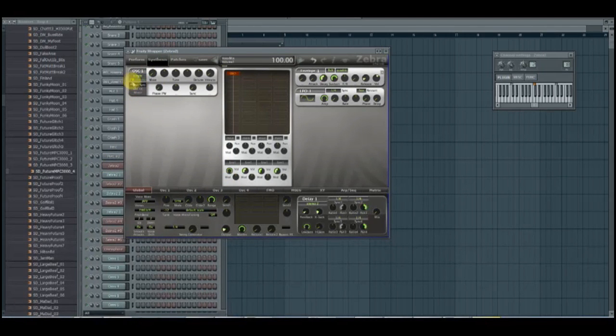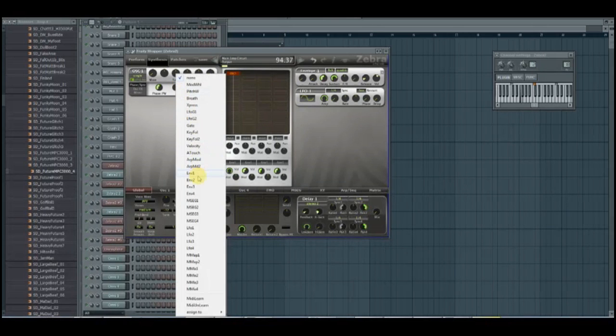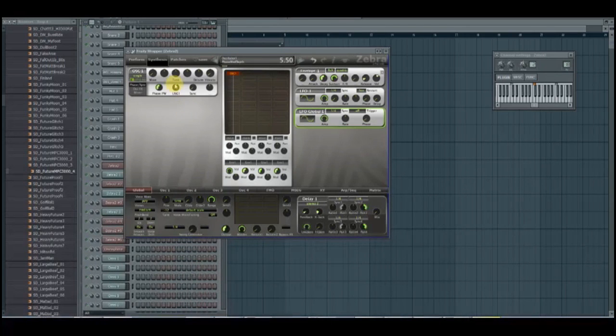I'm going to do this with the square wave. Maybe a little bit of pulse width modulation.